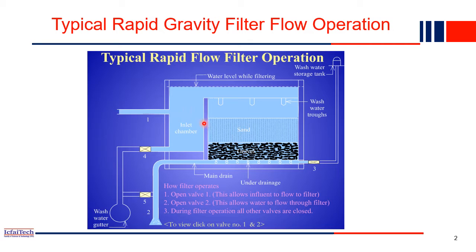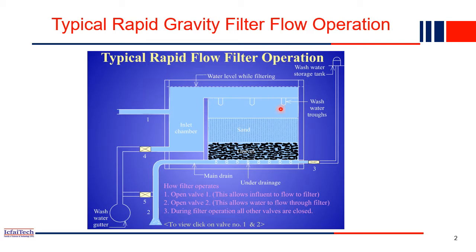It will be filling this inlet chamber, and this valve number 4 is closed now, so water will be going into this chamber. Here you see exactly we have this filter, meaning we have the sand bed at the top, and at the bottom you have the gravels. So water will pass through; inlet water will come here and fill here.